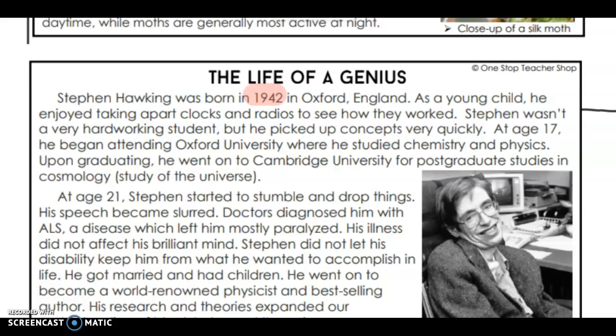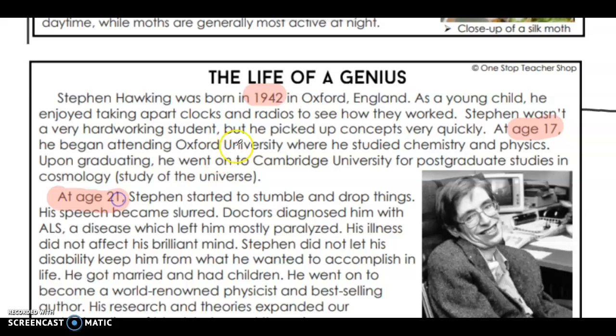As a young child, he enjoyed taking apart clocks and radios to see how they worked. Stephen wasn't a very hard-working student, but he picked up concepts very quickly. I lost my page. There you go. At age 17, he began attending Oxford University where he studied chemistry and physics. Upon graduating, he went to Cambridge University for postgraduate studies in cosmology, study of the universe.